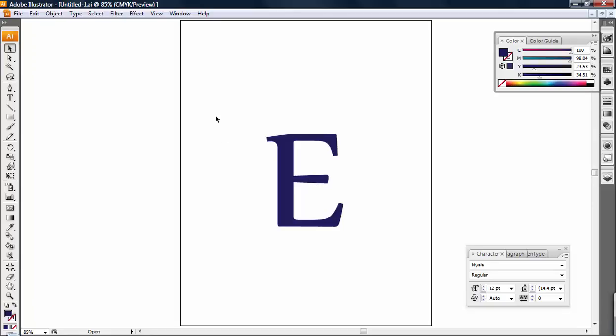When you want to rotate an object, you can do so by first selecting it using the black arrow selection tool. Normally, these points around the object would be used to scale. When you put the mouse just over one of these points, you get a straight arrow, either left and right or up and down or at a 45-degree angle.